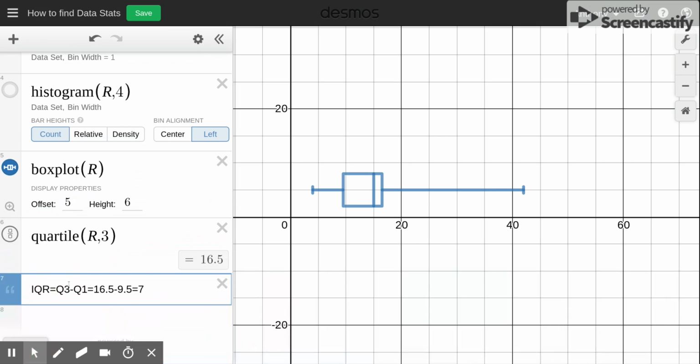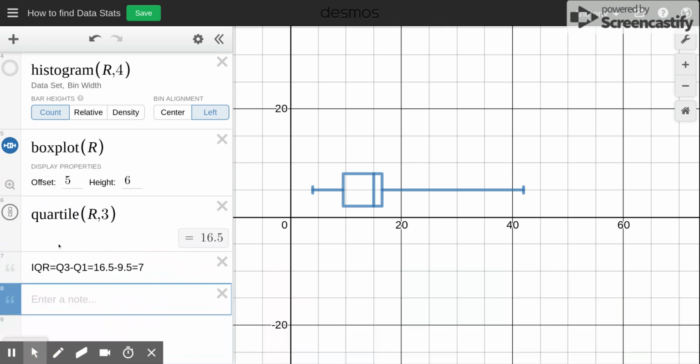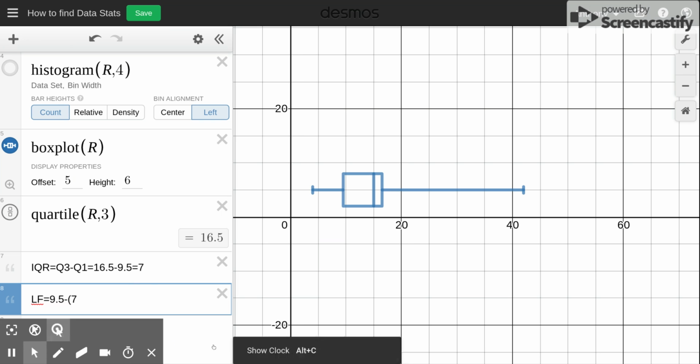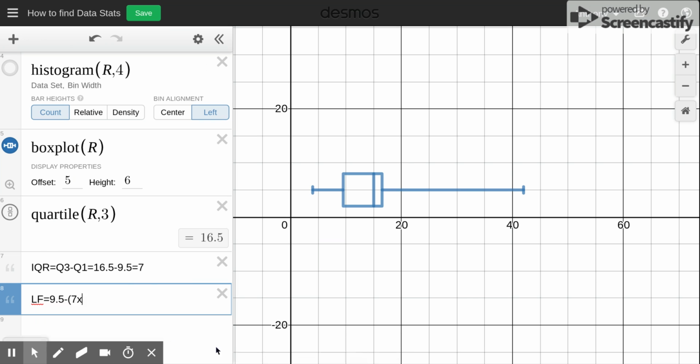In our notes on the pink paper, it says IQR equals Q3 minus Q1. Well, we found 16.5 minus 9.5 is 7. Our lower fence equals our Q1, which is 9.5, minus our IQR, which is 7, times 1.5.